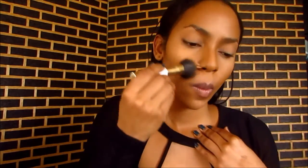For a seamless look, I'm going back in with my foundation brush and blending everything well together. There's no added foundation on the brush, it's the same brush that I used previously.